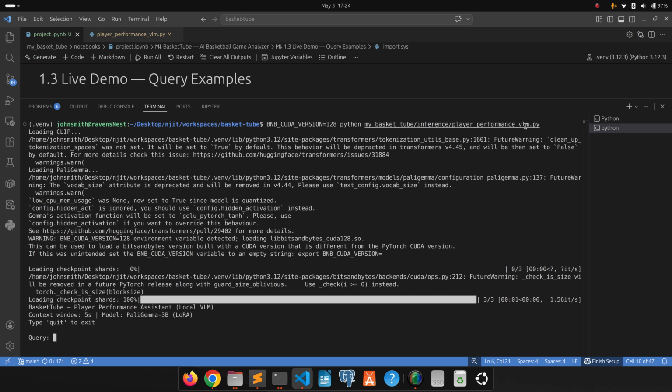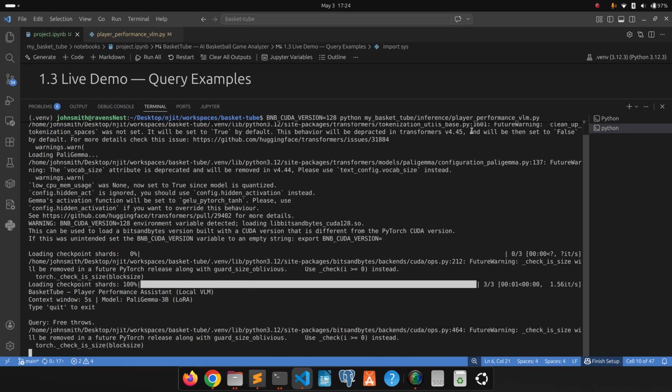So what if I did a query for something like free throws? So it's going to go through now. It's going to look into that embed space for the space around where free throws would be. And then it's going to grab images that would sort of give evidence for that. That should show these events. And then it's going to generate a playlist because chunking out the actual video was just taking up too much disk space, and it was much easier to just have it make a playlist.